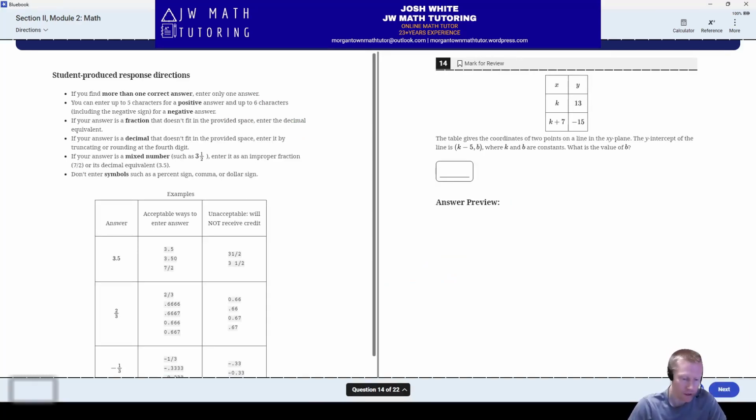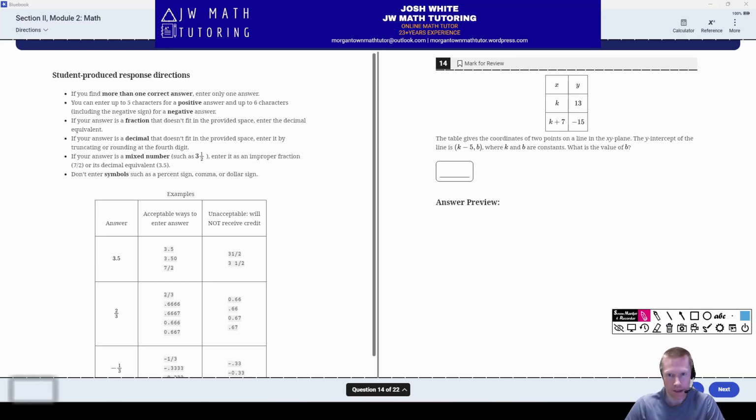Next up, we have question 14. This one is a repeat from the previous practice tests. I forget which one, but it's on one of them, 1 through 3. And so for this question, I don't know of any way to do the problem entirely in Desmos. Once you find the value of k, you can then of course go do the regression in there.